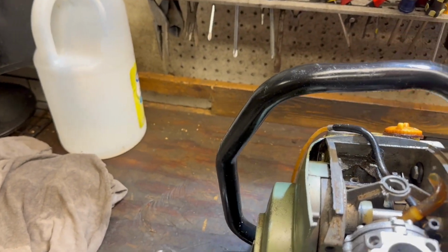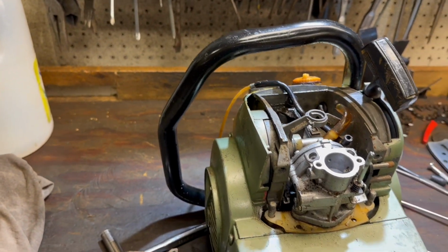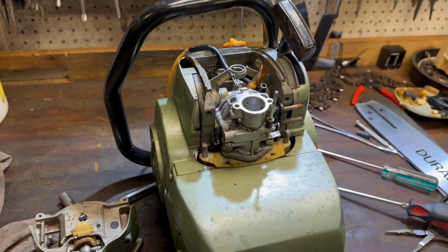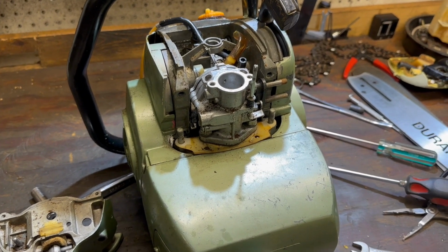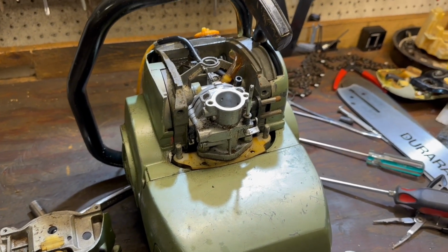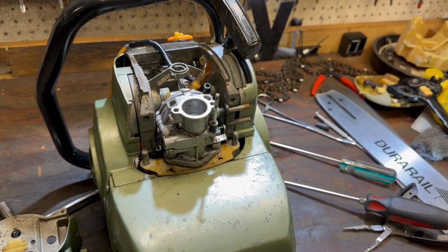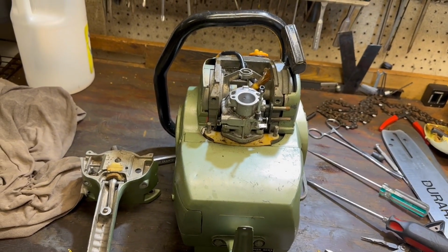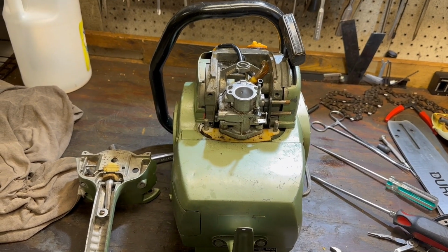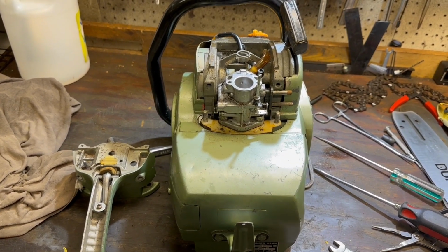May have to do a little work on the inside of the tank though. I think I may see a tiny perforation right at the top, to do a little seal on that. But the tank came out pretty clean. I'll wait till it dries. I'll throw some nuts and bolts in there, shake it around, get whatever loose shale or whatever the hell's left in there. And in the meantime, I'll work on the carb.